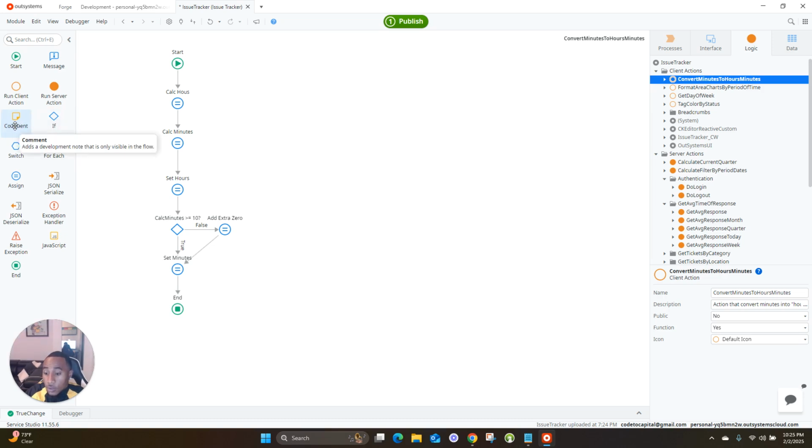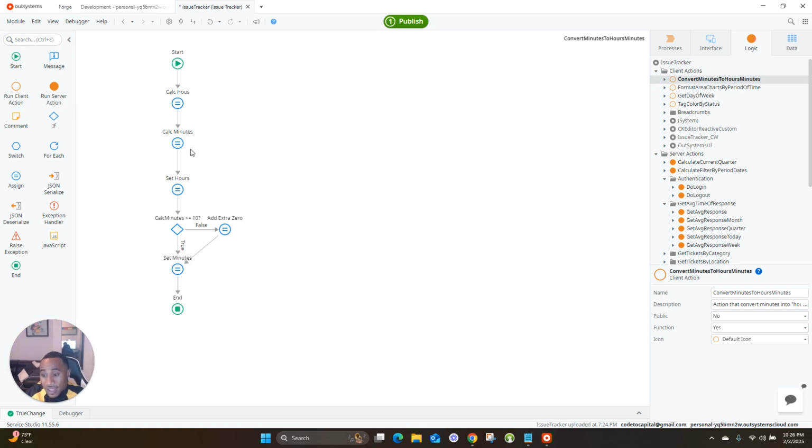You can leave a comment if you just need to leave a note on your logic for something to go back to or to explain your logic to a fellow developer or to yourself to remind yourself of what you're doing. If statement, switch statement, for each, assign, JSON serialize, JSON deserialize, exception handler, raise exception, and you can call your own custom JavaScript in the action flow. And we have end here as well.